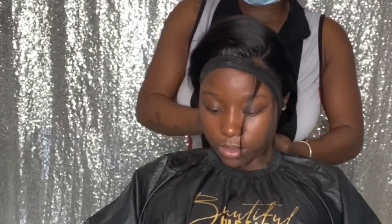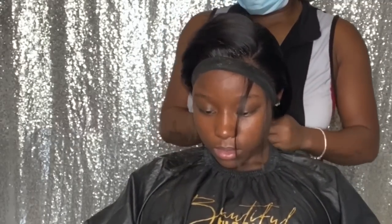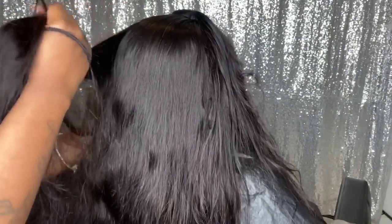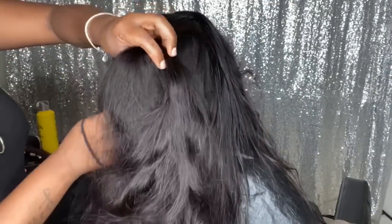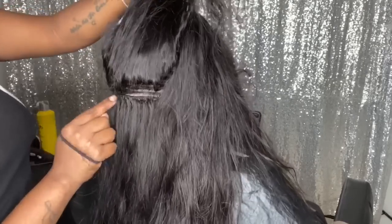In the meantime, while that is drying off camera, I did go ahead and flat iron the hair. But first, before I get into flat ironing the hair, I'm going to show you guys how I sew down the back. Based on the braid down method that you use, you should have at least one braid down to the very bottom.